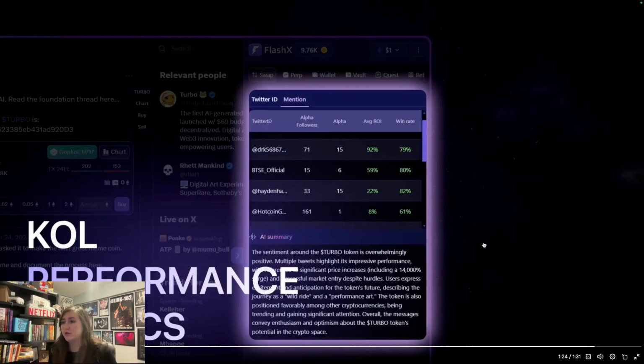Because let me tell you, I went into a bunch of Discord groups and I took a look at their CT trackers, and I was not impressed. A lot of Trump, a lot of Musk, a lot of news outlets, very boring. Let's get some good influencers onto these Discords. So that is my goal for you guys. But this is what I was excited about for FlashX here. And I'm not trying to advertise them or anything. I just thought it was cool. But we can add these people to our CT tracker, is what I was thinking, to get alerts from them and hopefully find the best ones.